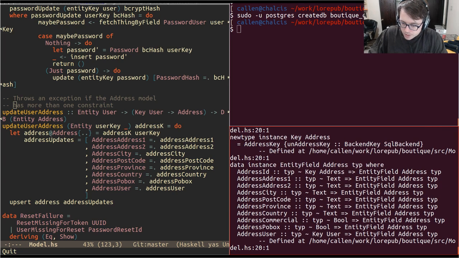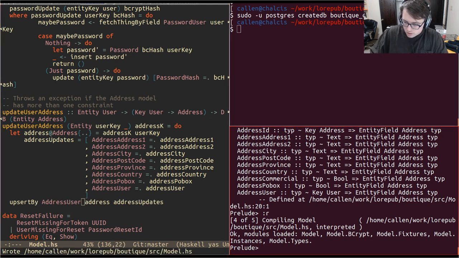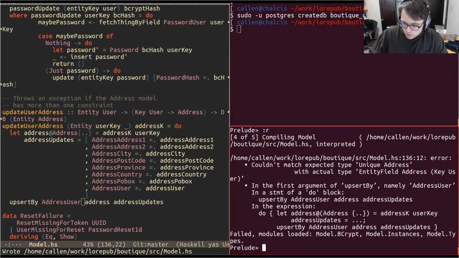Let me see here. If I do upsert by address user, is that gonna work? Match type unique address entity field address key user. Fair enough.